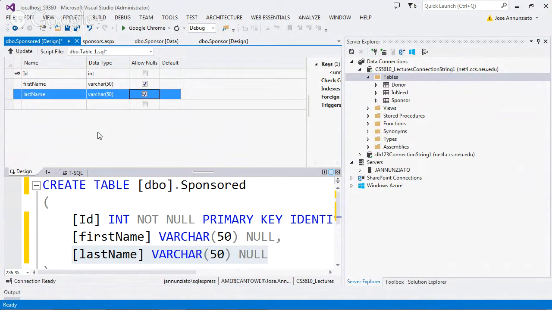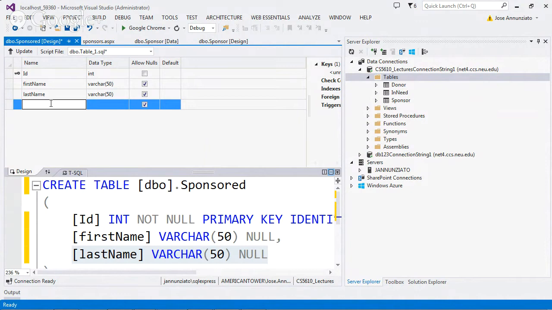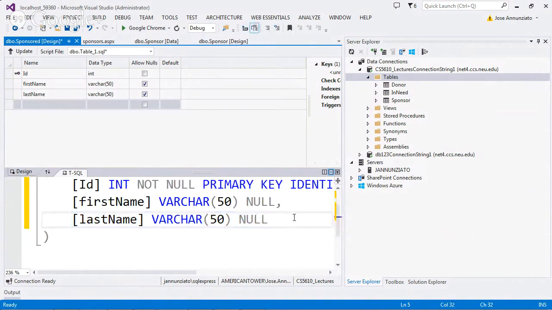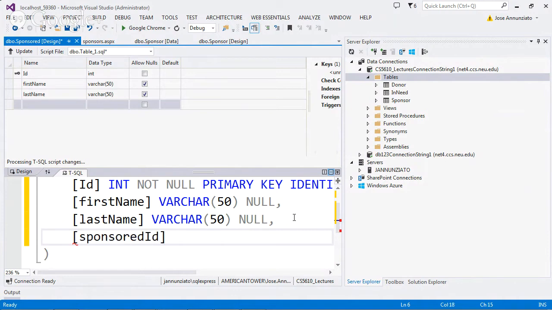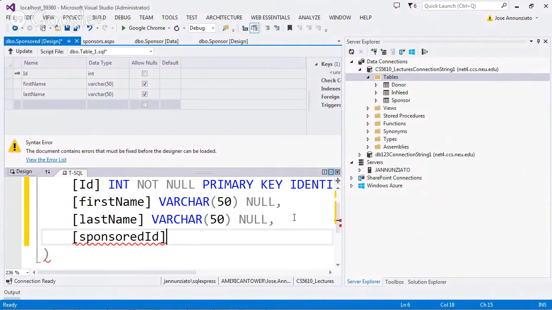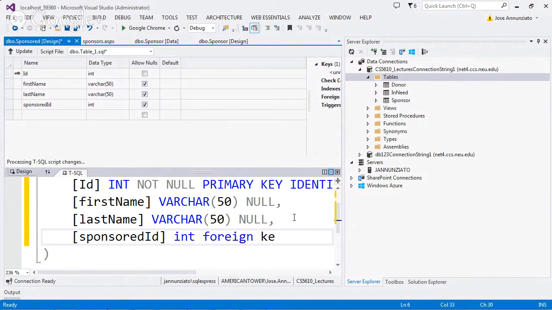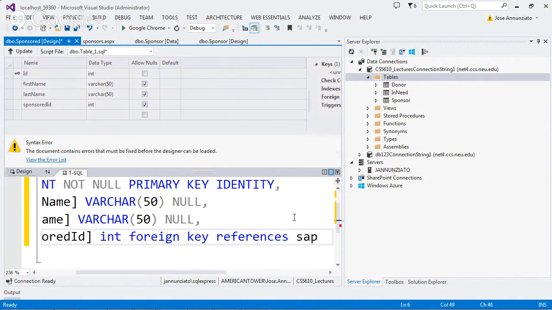A child in a developing country. What else might they have here? Let's keep it simple. One of the things we might want to add here is saying, who's sponsoring me? I want to know who's sponsoring. And we're using this implementation, where this sponsor is sponsoring many sponsored children, and each child knows who's sponsoring them. Make sense? So to create this relationship, we're going to say sponsored ID, meaning this is the ID of the sponsor. This is a record whose primary key I'm going to use as a reference. So this is going to be an integer. This is going to be a foreign key that references a sponsored.